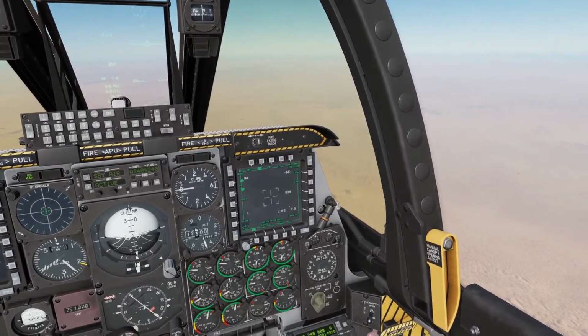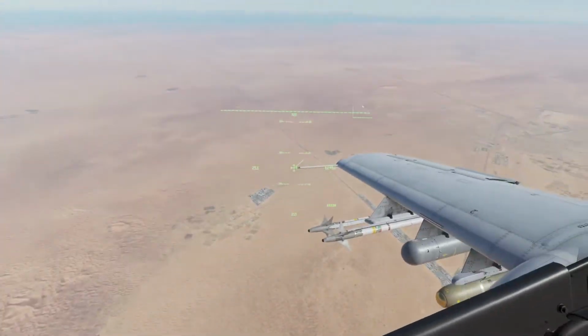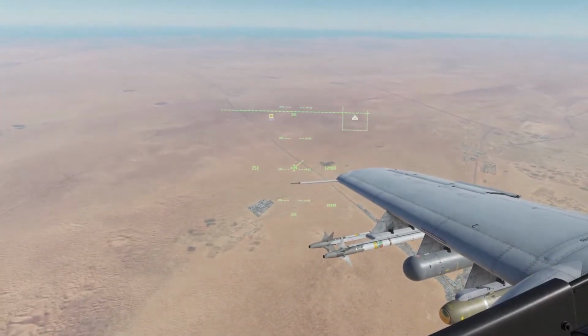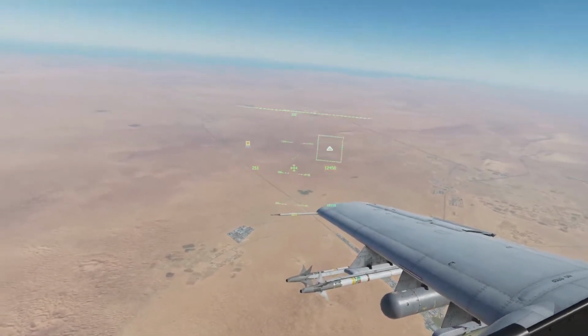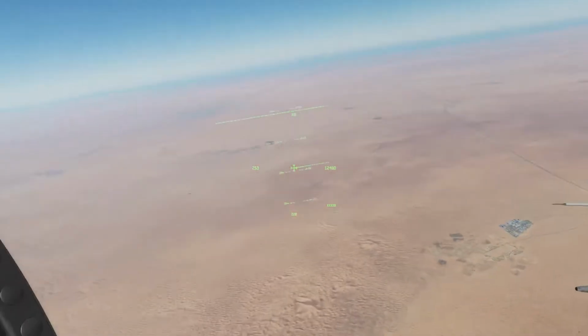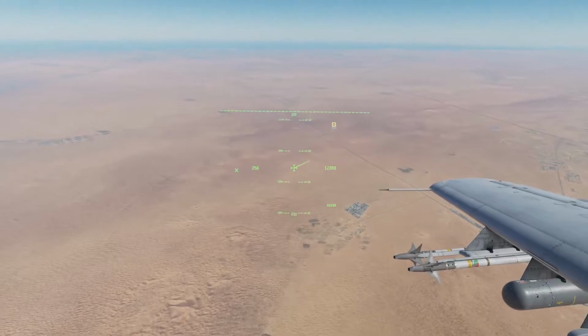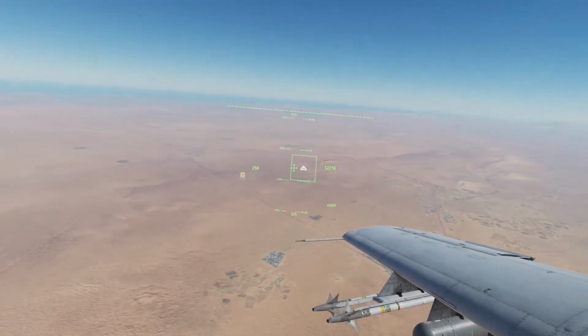Normally, you'd actually have someone else giving you these talk-ons, so you're not going to have to do this all by yourself and figure out where this target is. But you're looking out here. I can see where he is. I have contact on the friendly, and that is important. If you lose contact on the friendly, you need to abort.